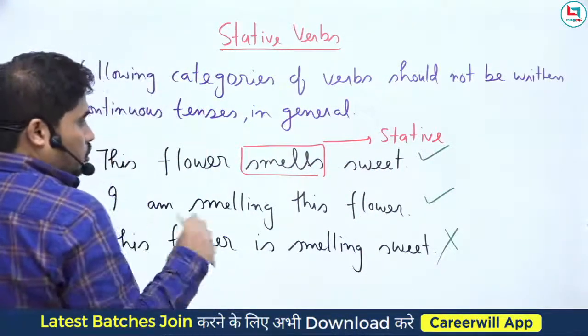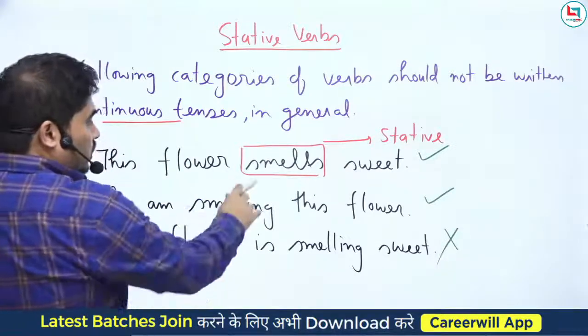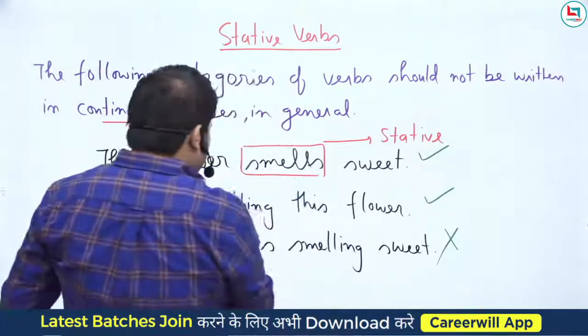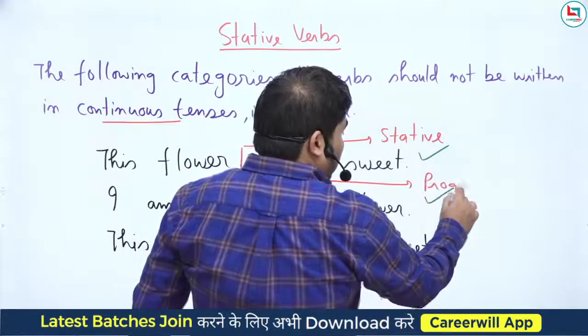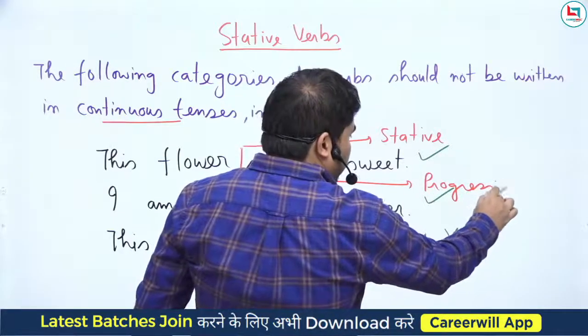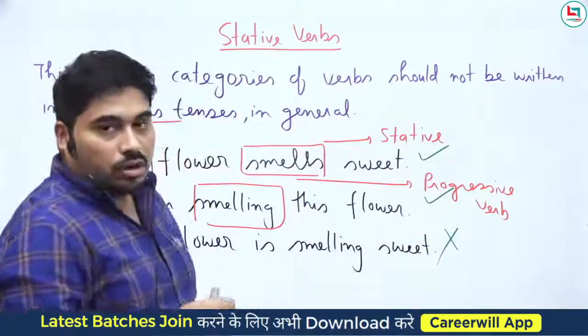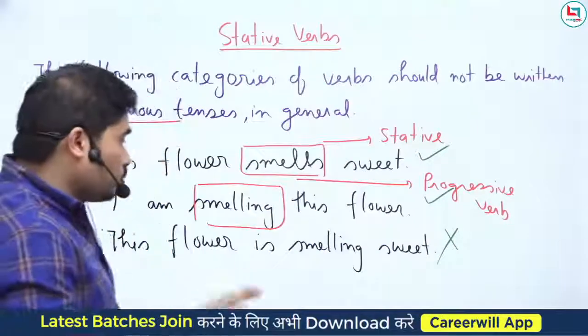And if that is not sure, you will not write in continuous. You will go with indefinite. I am smelling this flower. How is it different? This is called progressive verb. तो अगर उसी एक्शन को आप लिटरली कर रहे हो ना, तो आप उसमें ing बिल्कुल लगा सकते हो. आप फूल तोड़ करके नाक के पास सूंघ रहे हो, I am smelling this flower is all fine. There is no problem in that.